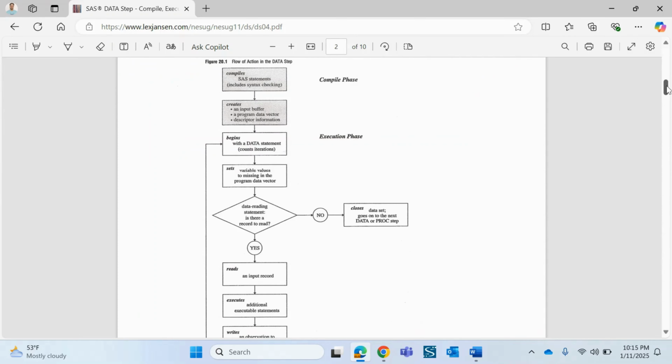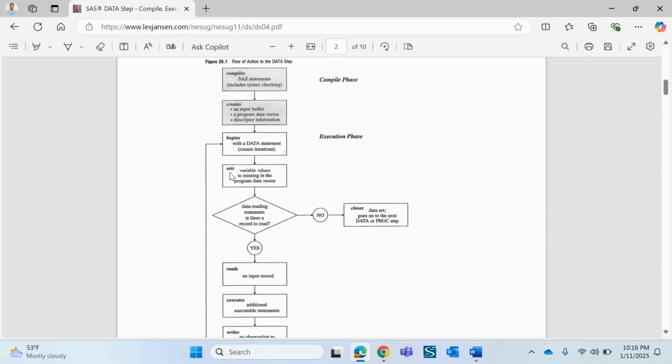Before that, I will upload this particular sheet as well. This is the white paper which was published long back, which will give you an entire picture about how this entire process which we already discussed works. It starts with a compilation phase, then it creates the input buffer and everything, then it begins with the data statement.